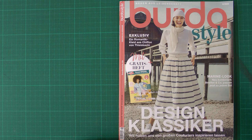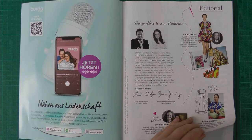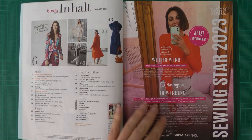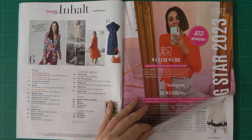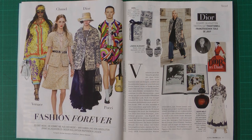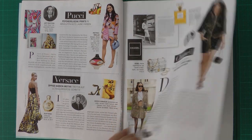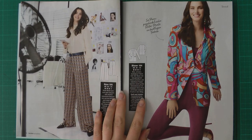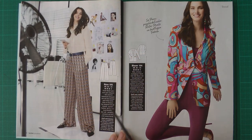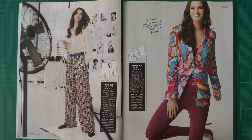We have the cover with a really voluminous skirt with pleats — we'll see it later in the magazine. They say this issue is inspired by known brands with nice prints, and we will see what we get. The first pattern is a pair of pants, pants 105, made in a rayon fabric.